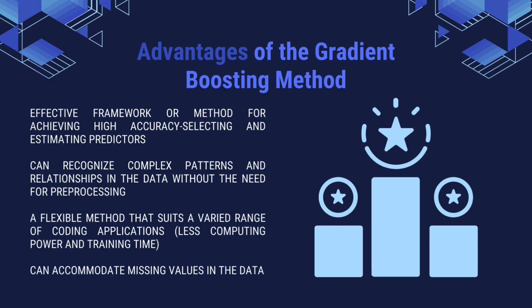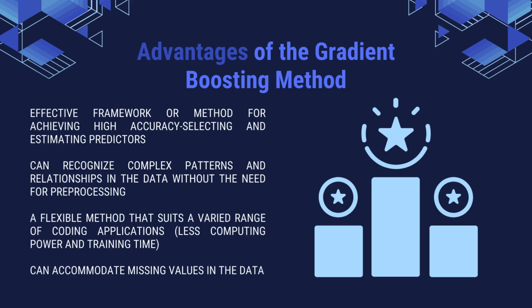First, let us look at some of the advantages. The gradient boosting method is an effective framework for achieving high accuracy in selecting and estimating predictors, particularly when dealing with complicated and large-scale data. It can recognize complex patterns and relationships within the data and also manage mixed data types without the need for pre-processing. Furthermore, because it can handle both regression and classification problems, it is a very flexible method that suits a varied range of coding applications.